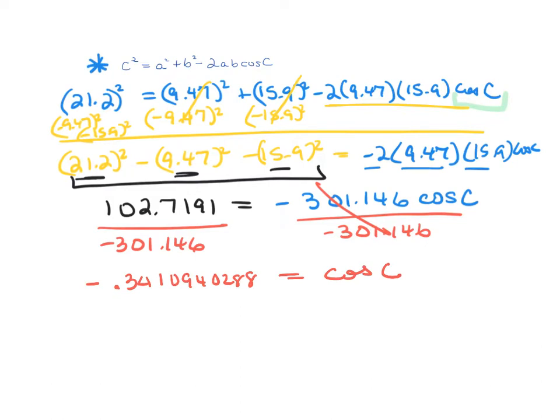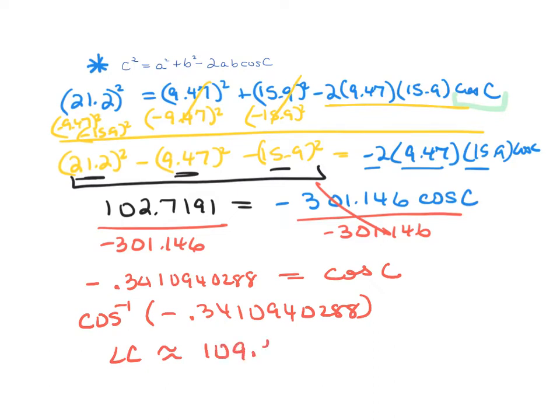Remember, when we're looking for an angle measure, I'm going to do cosine inverse. I'm going to go ahead and put this in, 0.340288, I'm going to hit enter. So angle C is approximately equal to 109.9 degrees. Okay, so now that we've found the obtuse angle, now we can go back and find either of the other two acute angles.